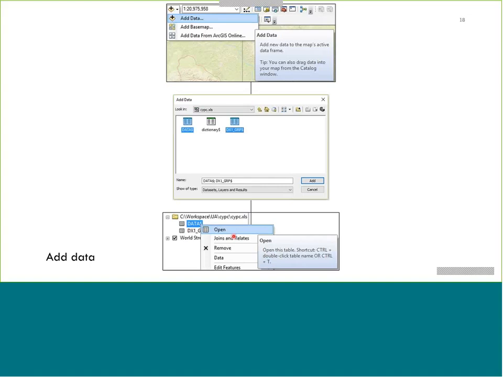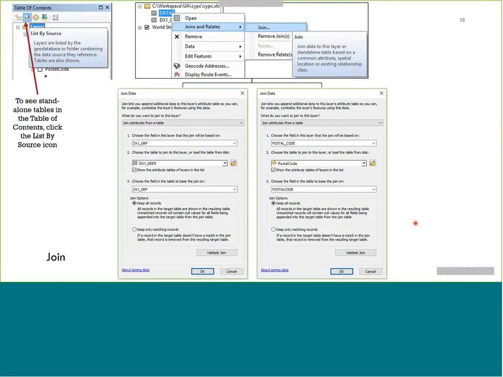And then once you've brought it into the GIS, you simply right-click on the name of the table in the table of contents here, and right-click and open, and then you'll be able to view it. And if you see a bunch of blank values in your table, it means there's probably a space somewhere that you need to go back and fix. And then we need to join our tables together and get that postal code, longitude, latitude information in here.